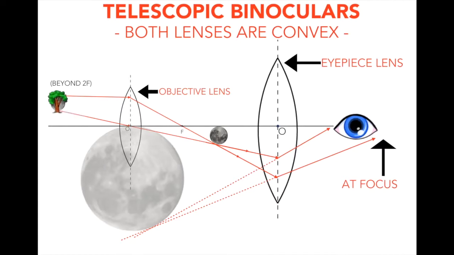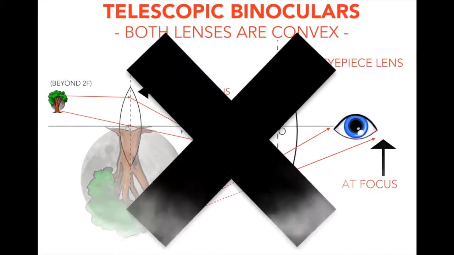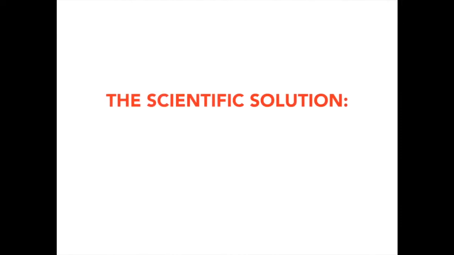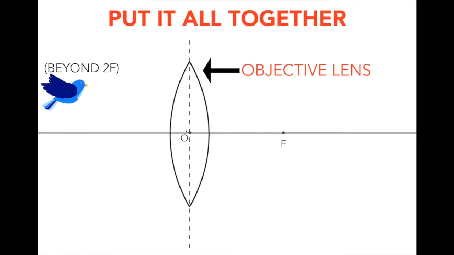However, what do you do if you wanted to view a tree on land? It can't be inverted, so there's a problem. Soon, there was a scientific solution, porro prism binocular altogether.